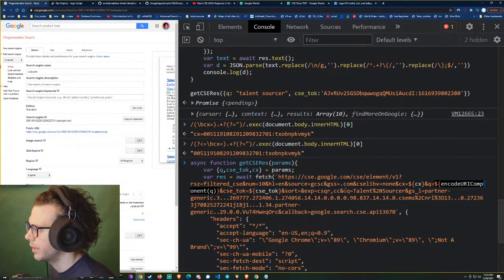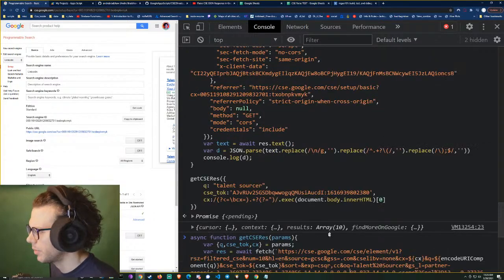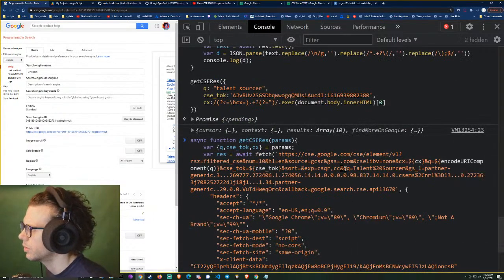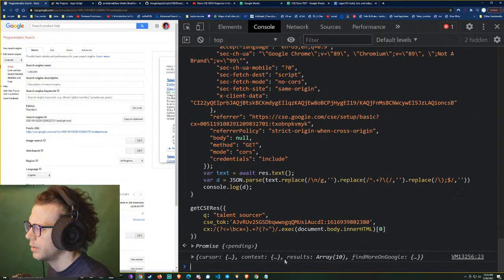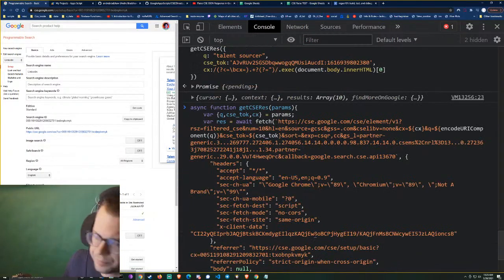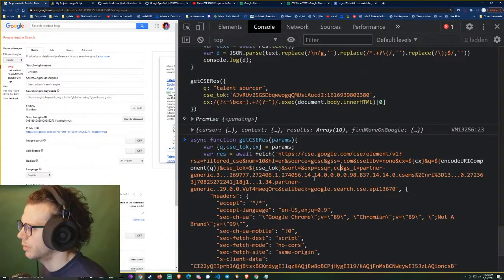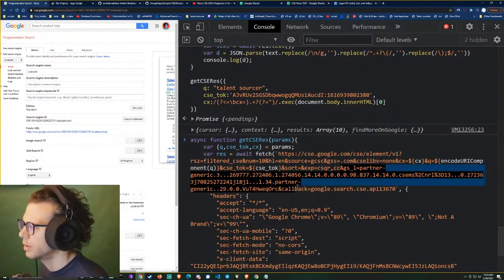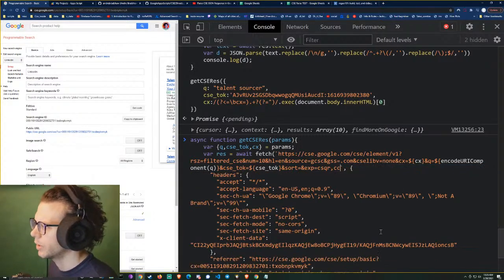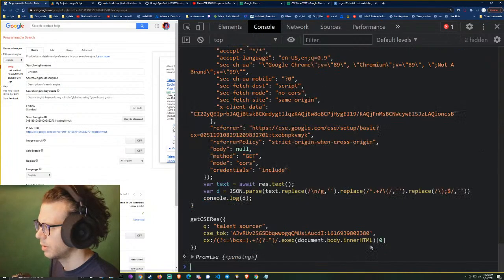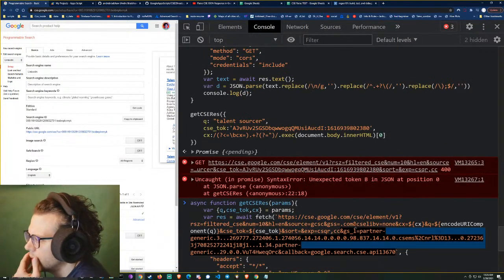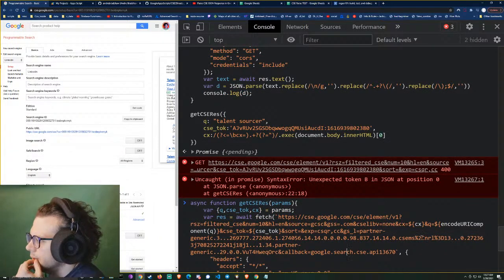doubling up that query. We might not actually even need, you know what, let's check and see if we need it, because sometimes we can remove stuff out of here, so let's try that. Yeah, we can get rid of that. And let's see what else we can get rid of here. I feel like we can probably get rid of this as well. No, probably not, but we're going to try it anyway. Yeah, no. So the question is, does this stay static? I suspect it does not.